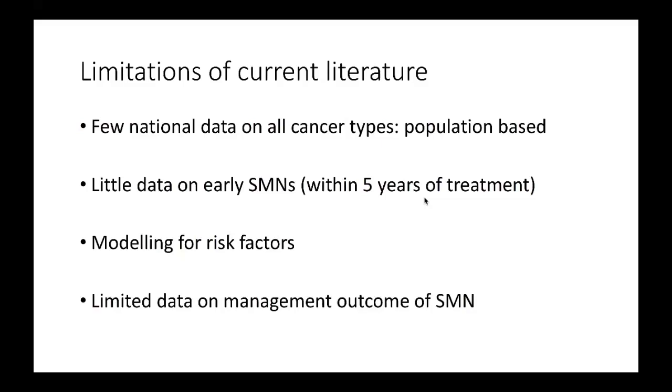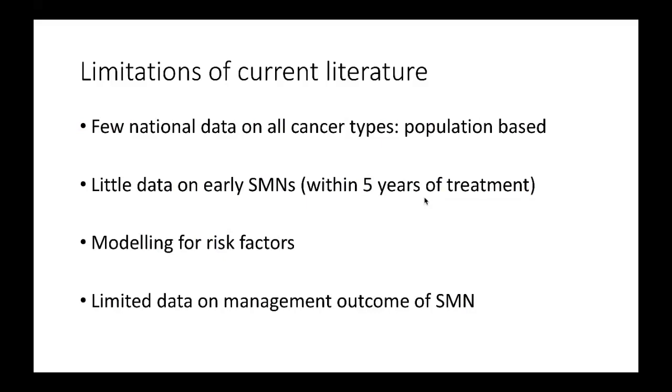As well, if we get into the details of currently published literature, we realize that the modeling for risk factors is highly variable. People have used different strategies to assess risk factors, and data is far from complete. We sort of know what the risk factors are, but nobody's really modeled them in a definitive way to say, okay, this is number one, this is number two, and whatever else. And we know that not all national registries have a lot of data on cancer genetics and the more recent advances in the cancer genetic area. So that's also one of the limitations.